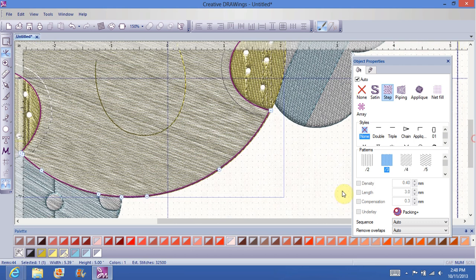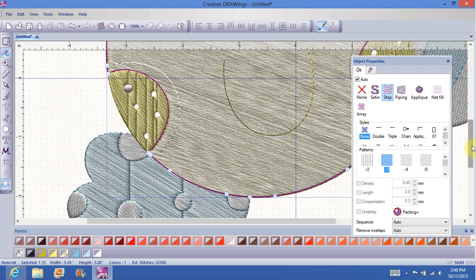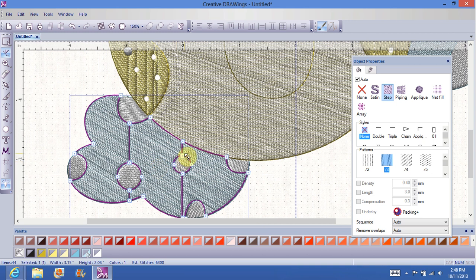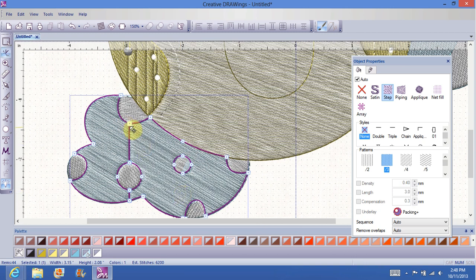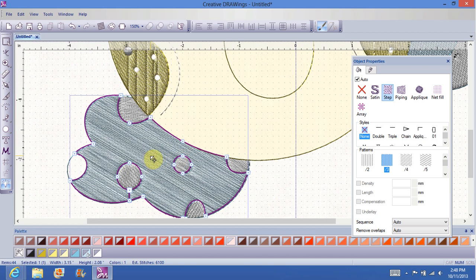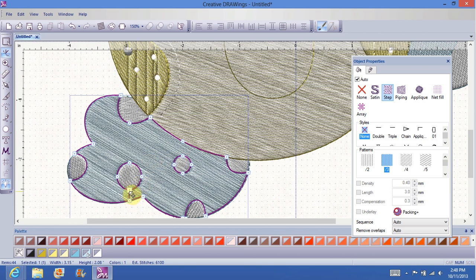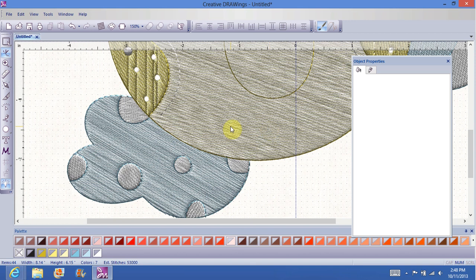And I'm going to do that with the sky also. So I come down here, grab the square ones, double click, right, and delete. Double click left, click right, and delete. And double click left, click right, and delete node. And down here, double click left, click right, delete node. And that changed that. Now I'm going to do some other changes in here.